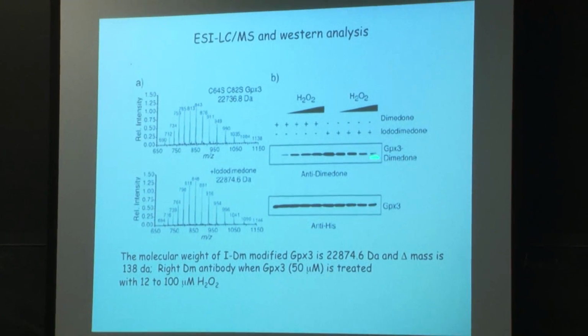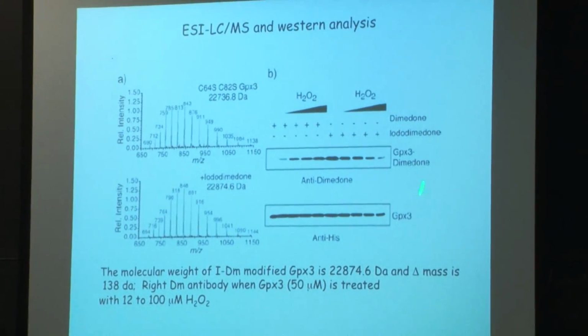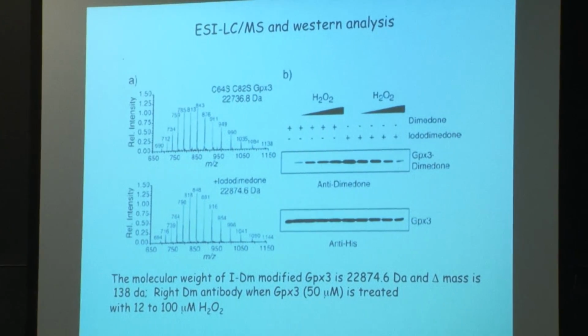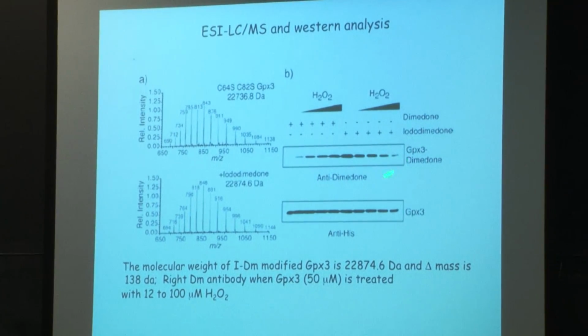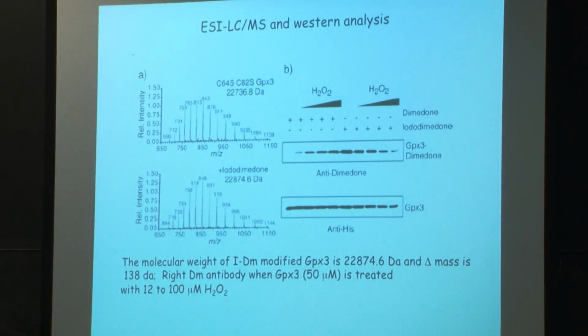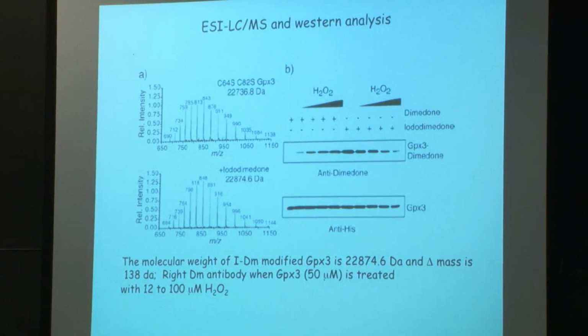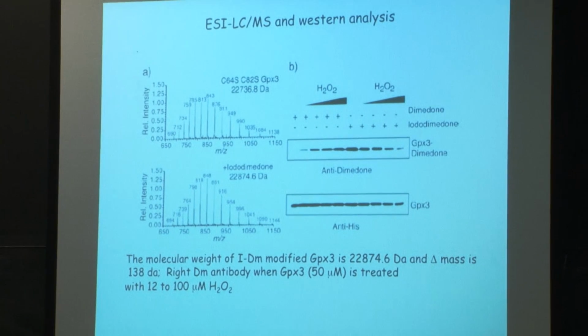So they treated either here with dimidone, which labels sulfenic acids, or they treated it with iododimidone. And so what did that tell you? This is where we were last time. When you looked at that, did that say anything to you without looking at the analysis on the other side? So you're looking at the figure. What did you think when you looked at the figure?